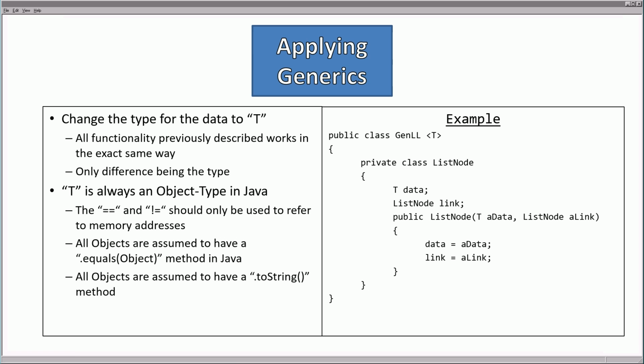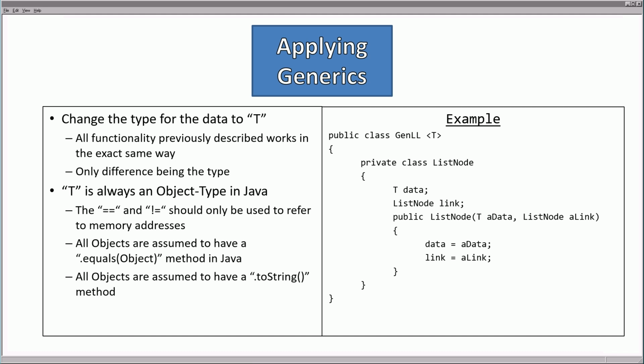Whenever we use double equals or not equals, that should be only referring to the object's memory address. If we're comparing this information, then we should always use the dot equals method, which is a method that is assumed to be developed in every single object.